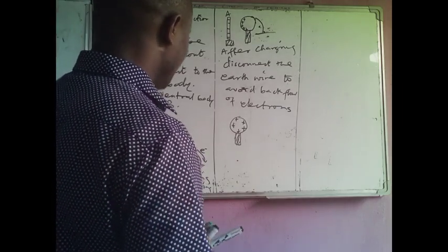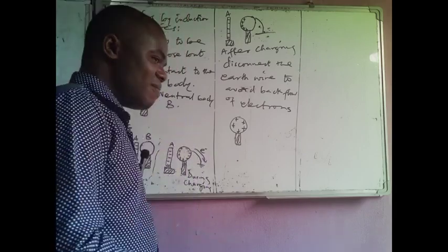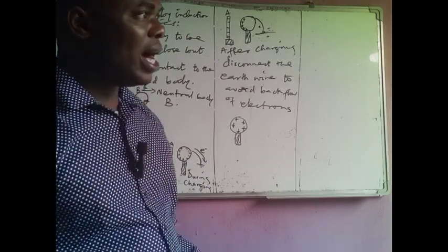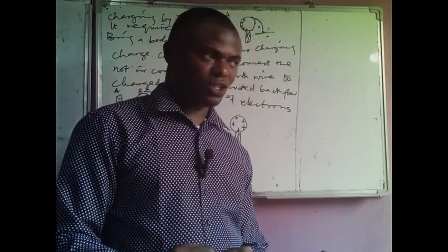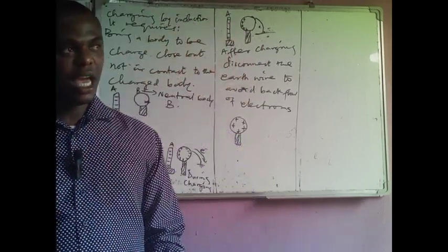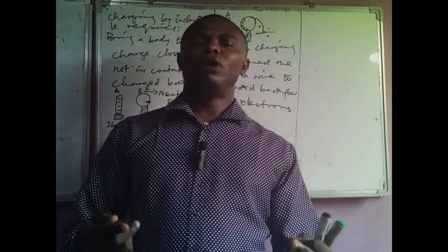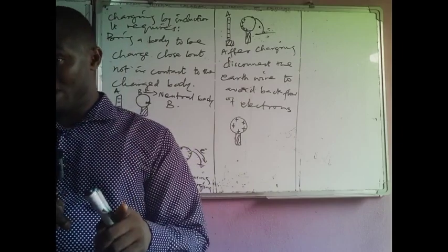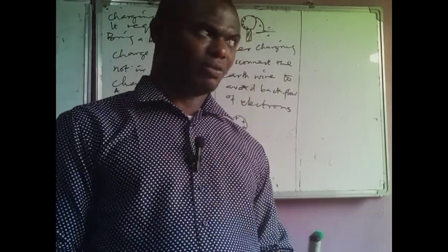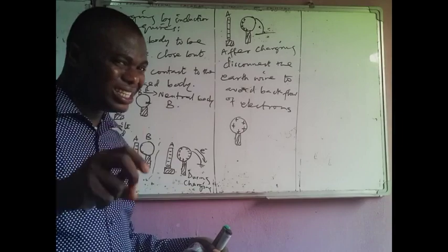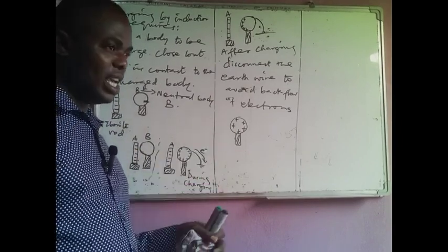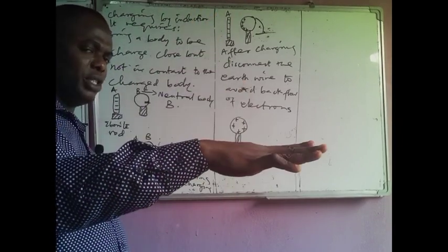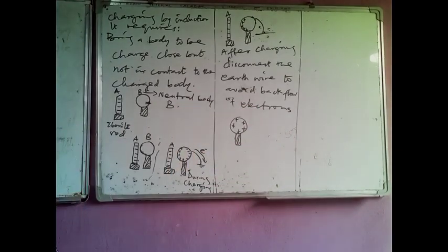So what do I want you to understand here? I want you to understand that charging by contact requires close rapport, that the two bodies will be touching each other. Not only that, at the end of the charging process, the body to be charged ends up acquiring the same type of charge. That is what you need to know about contact. That is one of the special things about contact. If you press your hand on a hot object, you feel hot. You press it on a cold object, the same thing. That is what contact is all about.